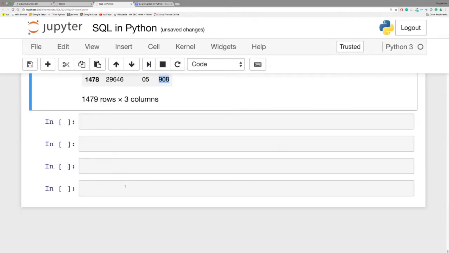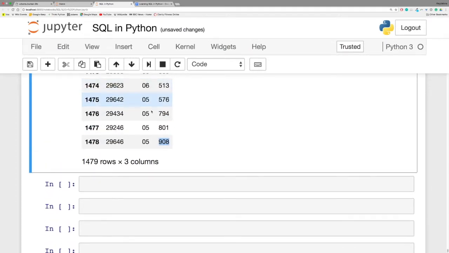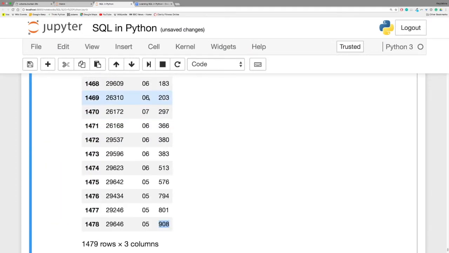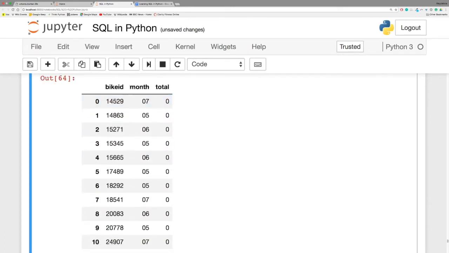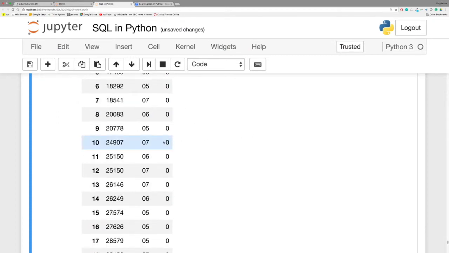This is kind of hard to read because you have these months that are all in different order. So it would be really nice if we had a pivot table where you essentially had a different column for each month, June, July, August, September, and then a running total maybe, but not even necessary.